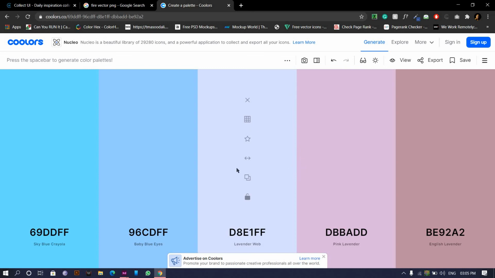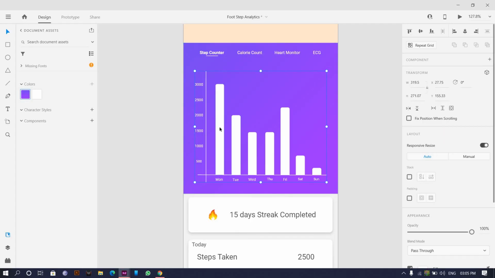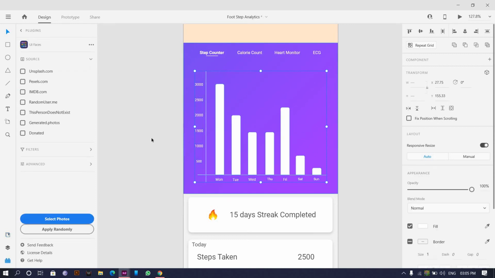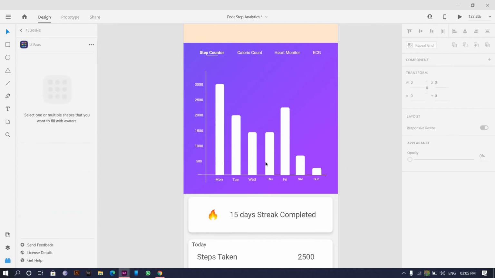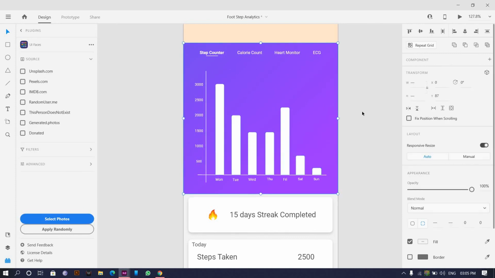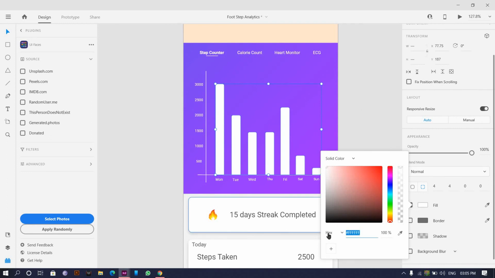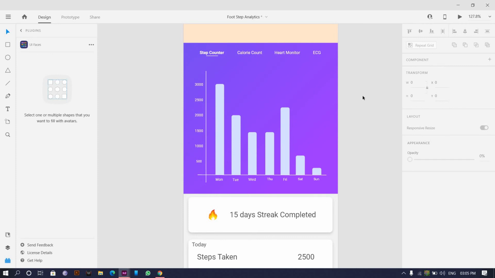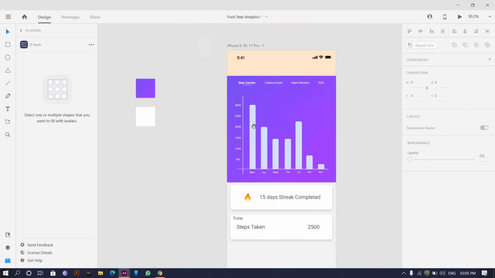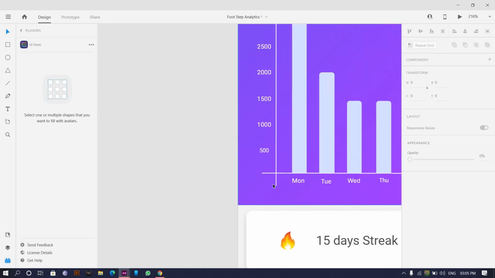Lavender web. So I'll just copy the hex code of this. Go here. Shift Control G, so that ungroups everything. Okay, I've ungrouped everything. I will select this and select this, go to this and Control V. Let me know if okay. This is good. This is fine actually. We have something in the color part done.